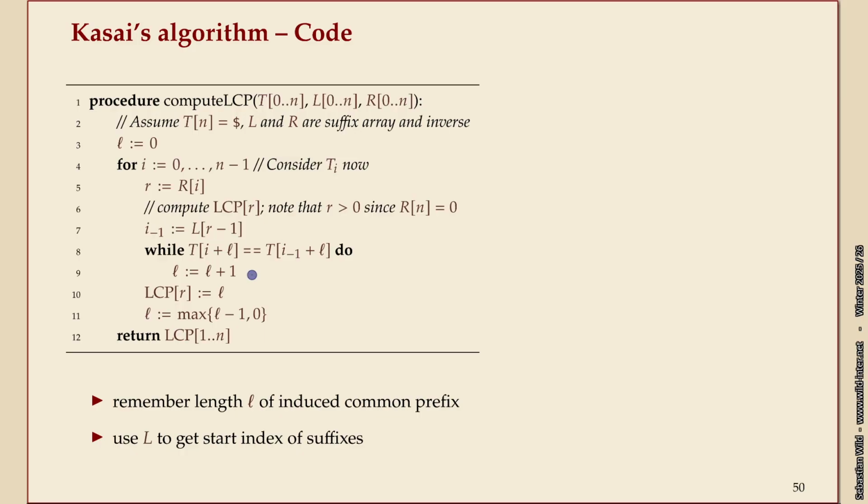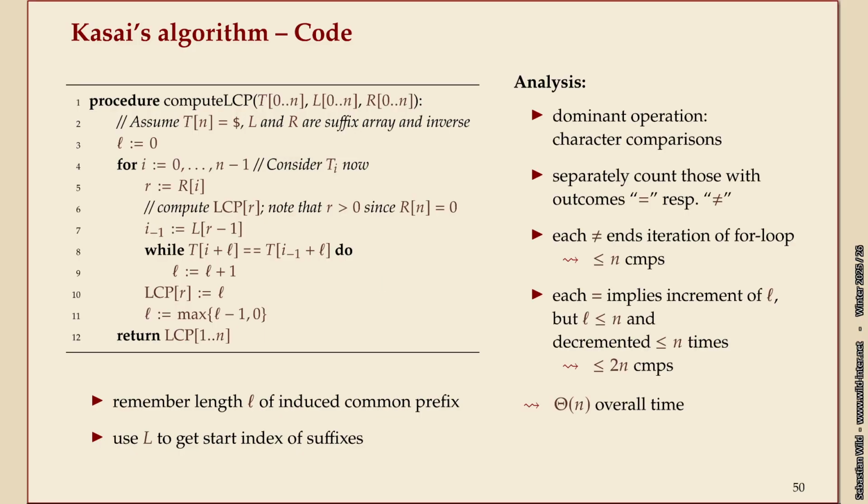As long as they're equal, you increment L. Once you're done, L is the LCP of these 2 suffixes. So you write that one down. And for removing the first character, make L 1 smaller, unless it's already 0. And then you repeat. I think in code, this is even simpler and maybe subtler to follow than in the example. So I hope the order of presentation helped.